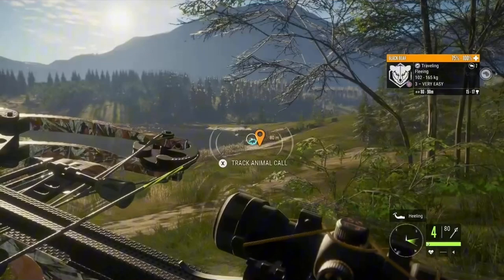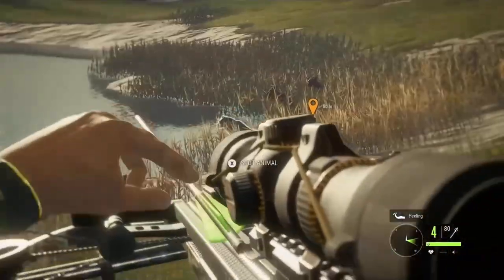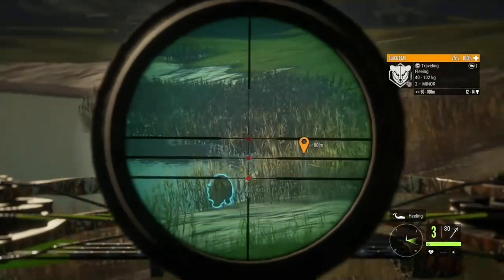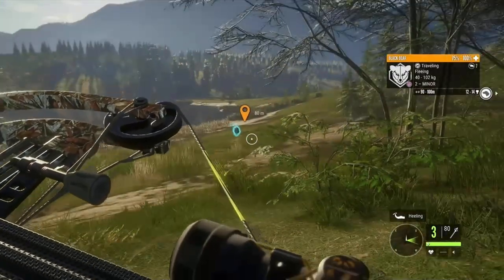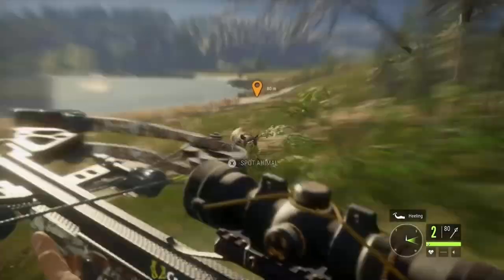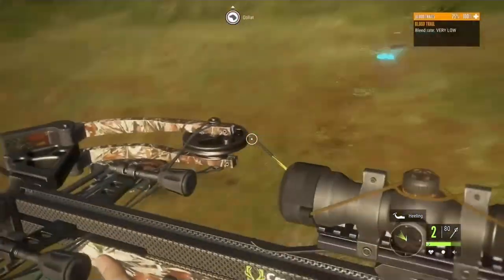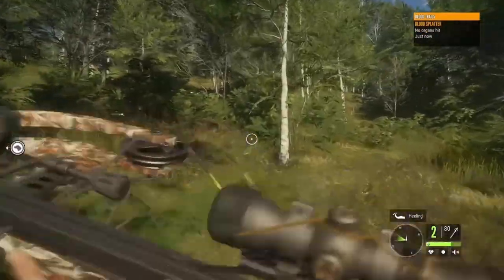But luckily, we did end up getting the large tahr. Not on Te Awaroa, not in New Zealand, but on an Asian map, Nepal, or Sarapatan. Great thing. The first time it was confirmed the large tahr is coming to theHunter: Call of the Wild was actually the very first official trailer of Sarapatan. And then after the release of the first trailer, immediately a new section on the Hunter: Call of the Wild website was released.